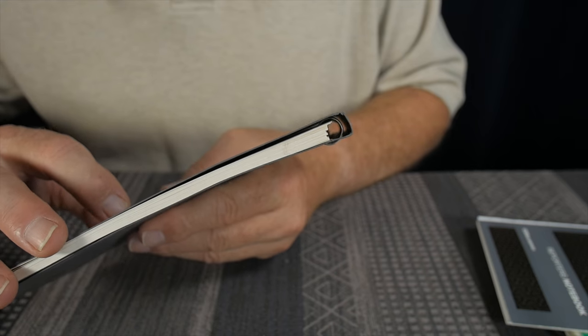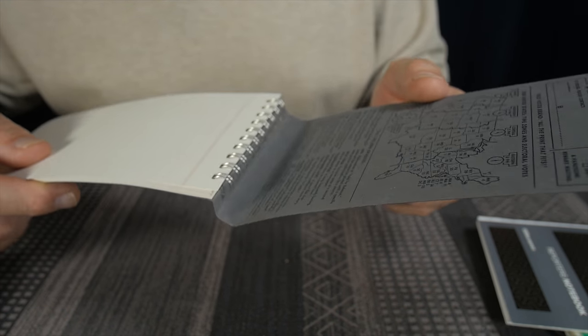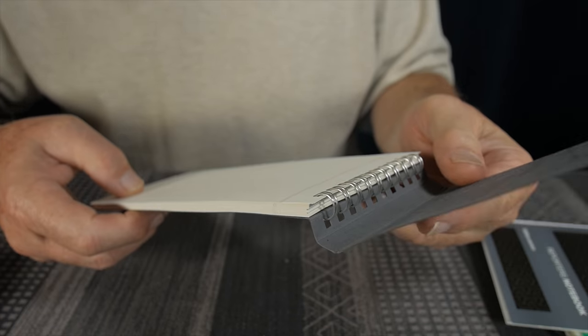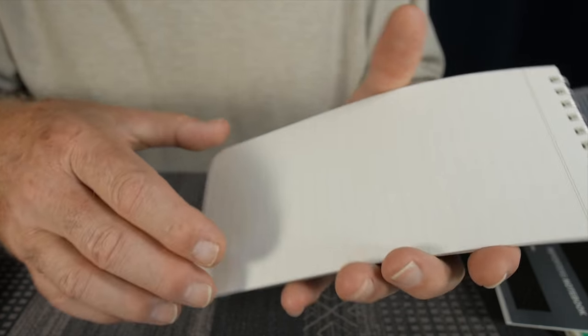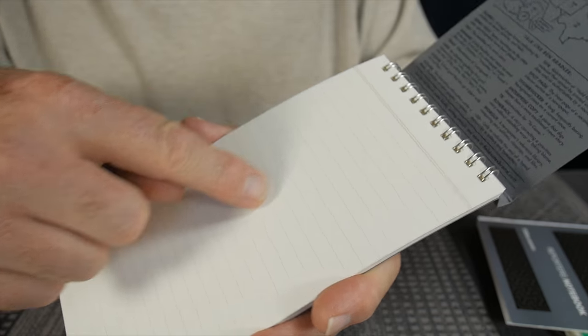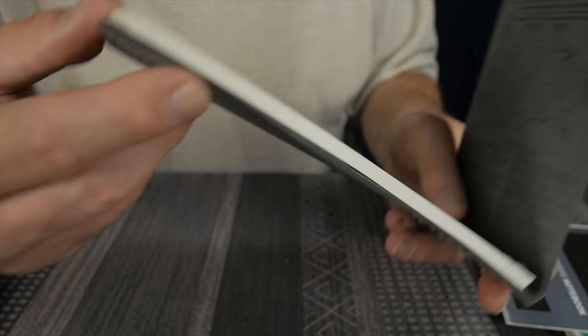I like the Field Notes and a lot of the parts of it. So it's coil-bound on top, spiral-bound, but it has a fold-over cover like this that opens up. And they always include really cool things in it, like little maps of the U.S. and all the information about the notebook. And of course, this has nice ruling. It's a nice cream-colored with some brown lines. Rounded corners, really nice.